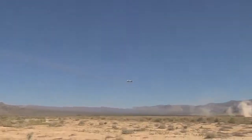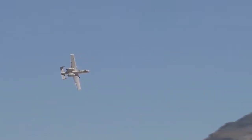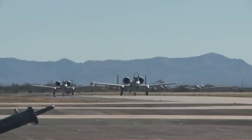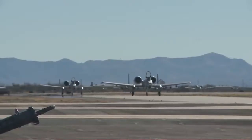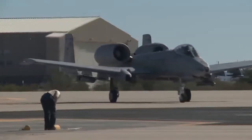Its survivability needs to be best in class. Flying this close to the ground is going to result in every man with a weapon taking potshots at the plane. As a result, the plane needs to be capable of dealing with small arms, machine guns, anti-aircraft guns and even missiles.